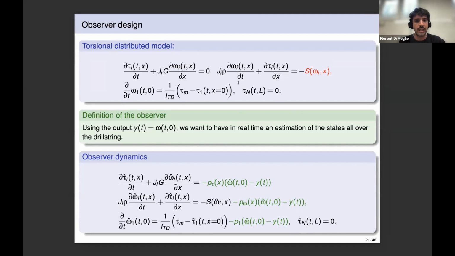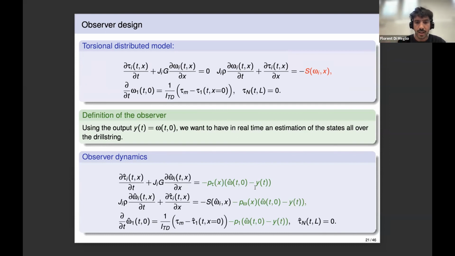So we don't actually simulate the model as is written on the top. What we do is we simulate the corrected version that is on the bottom. And this corrected version has the measurement y coming into the equation directly, changing the dynamics, if you want. It's changing the dynamics in a way that is determined by the coefficients p tau of x, p omega and p1. So basically my job as a researcher in systems and control is to find smart ways to design p tau, p omega and p1 such that the estimates given by the model on the bottom match the actual velocity and torque on the system.